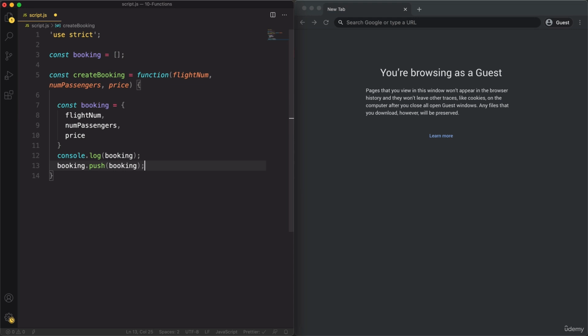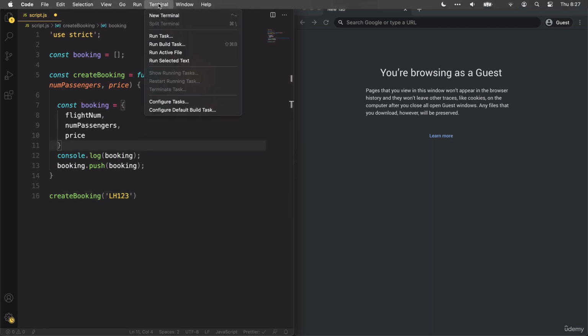And speaking of that, based on what we learned in the last section about short circuiting, how would we implement default parameters? Well, let's start by calling this function without specifying some parameters and see what we get then. So create booking, and now with just a flight number, let's say LH123.